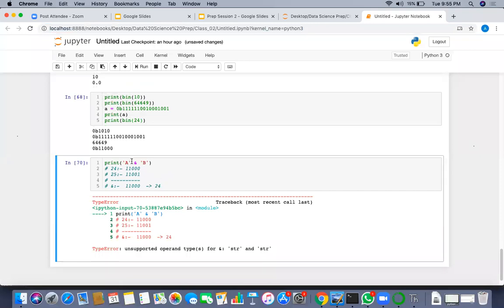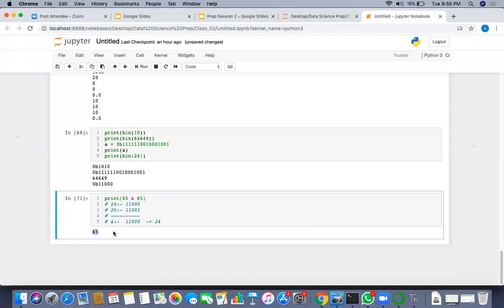Let's say I do 65 and 66. It will do this operation and give me the result 64. Internally, whenever someone writes A or B, it is converted into the ASCII value, then from the ASCII value we get the binary value, and then the operation is done. When you write the program, you have to do that, but you need to understand how bitwise operation works.